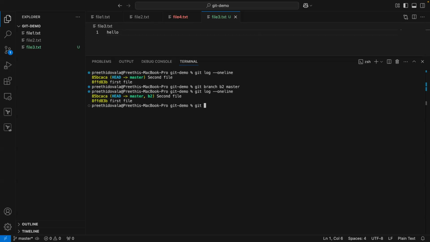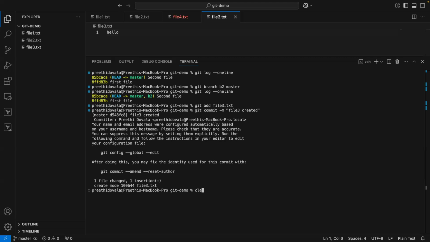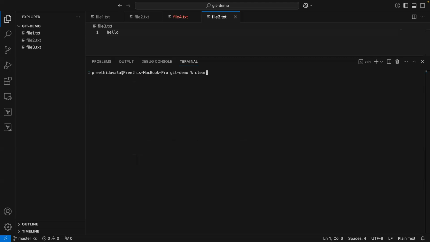Okay, git add file3, git commit -m "file3 created". Right? So done. So that's a third commit if you see git log. That's the third file or the third commit we have.